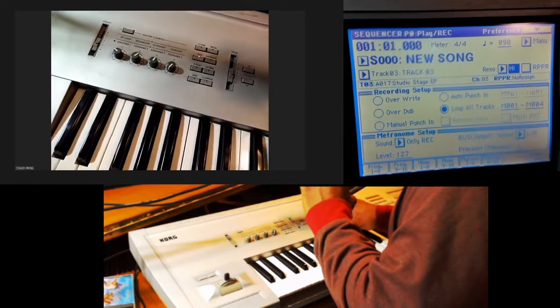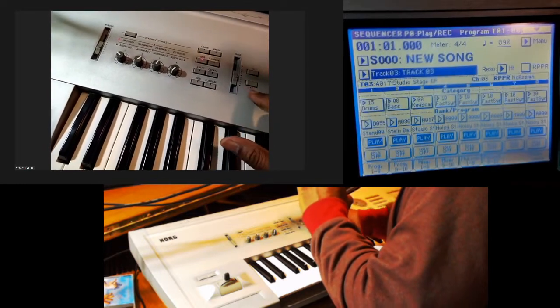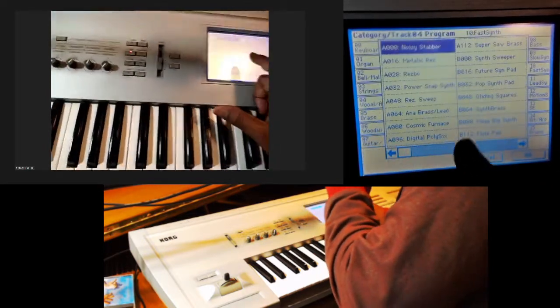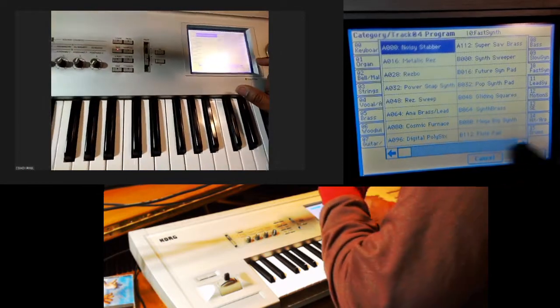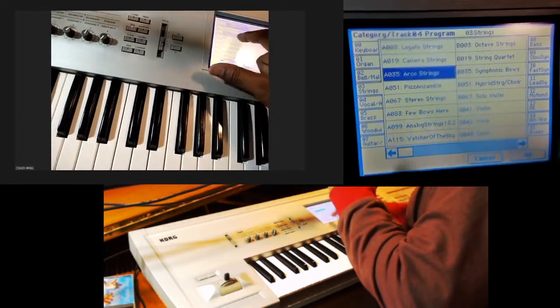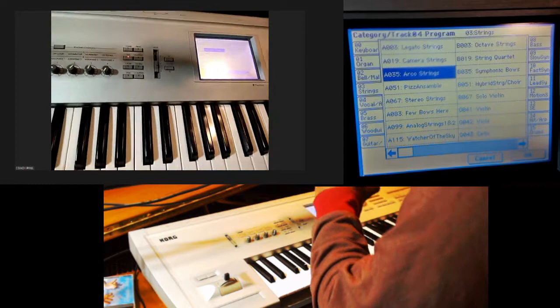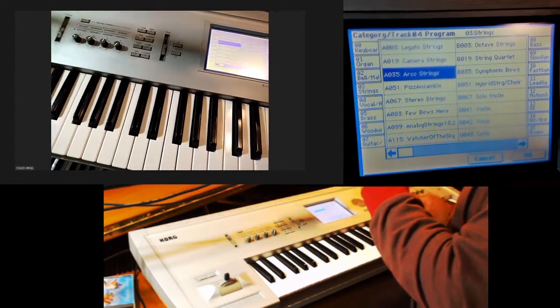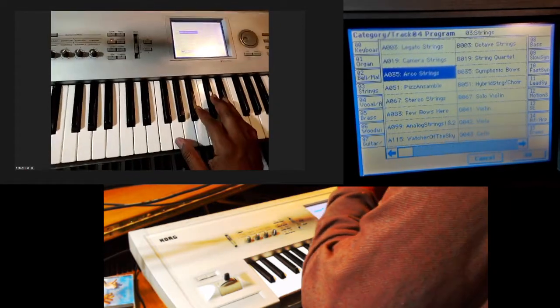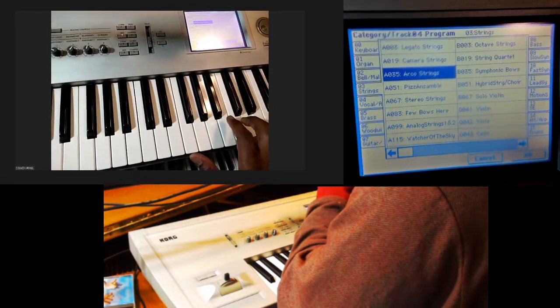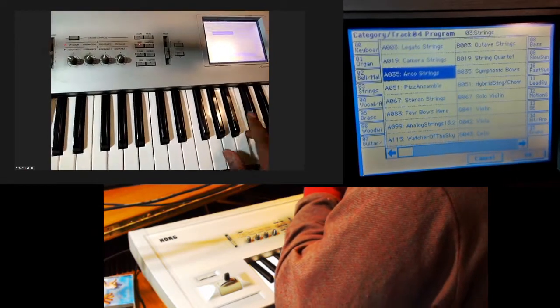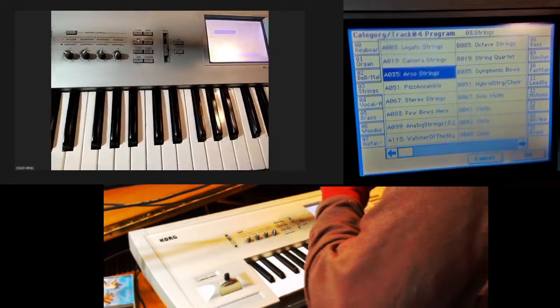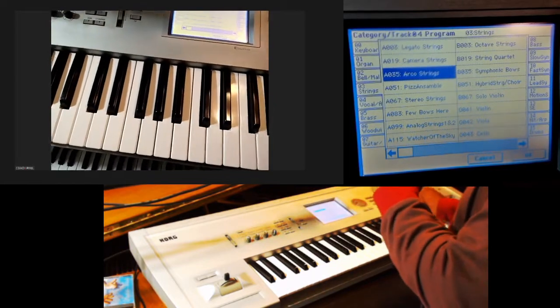So let's loop that and we could play other things on top of it. Whether you quantize those is subjective, depends on what you're doing. Strings is one of the worst to quantize, especially if it doesn't have a high attack. Like these would be okay, like this. That would not be a problem to quantize.